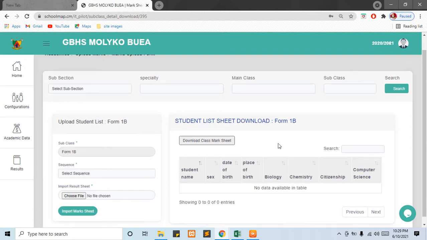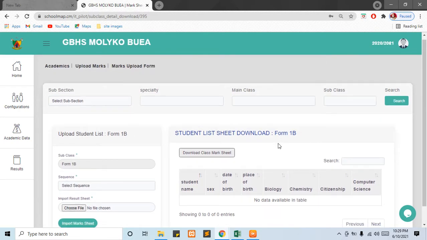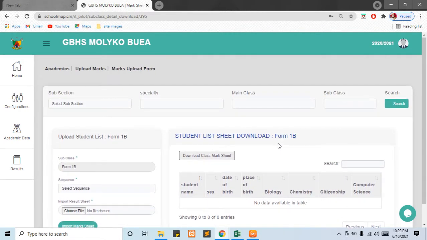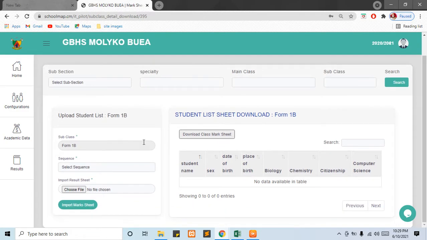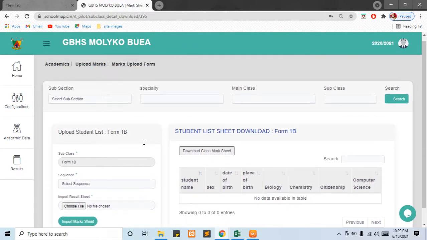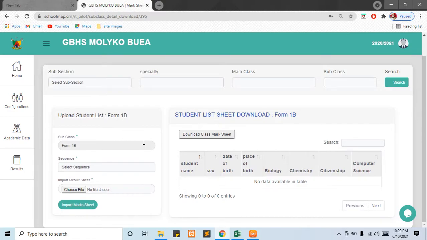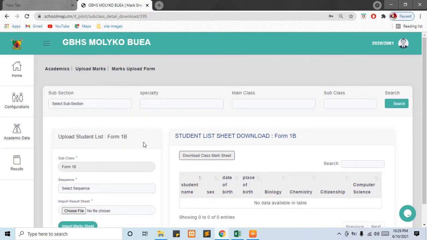The first thing to do on this screen: on the left you have a mark uploads form, which has the class, the sequence, and the import result sheet input fields. On the right you have a students list sheet download form.